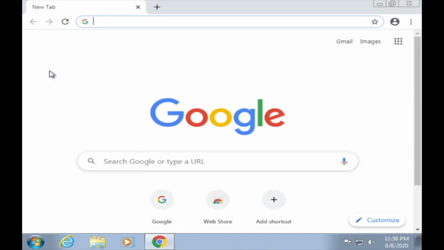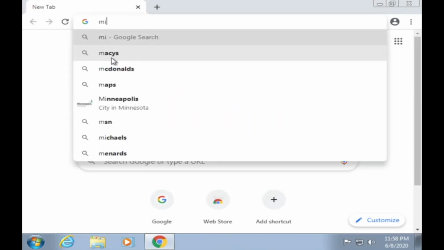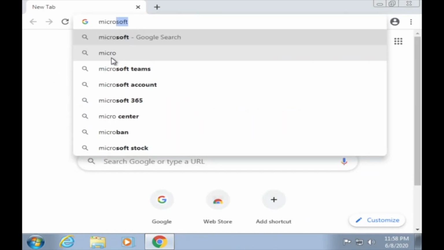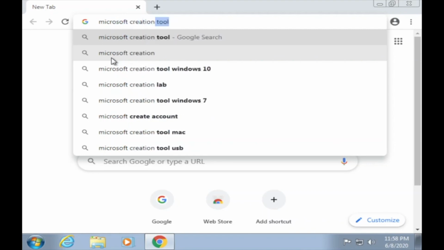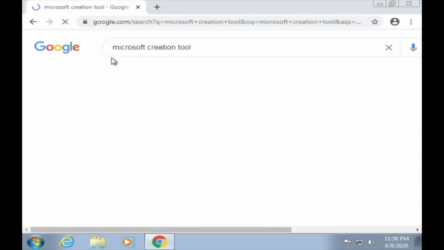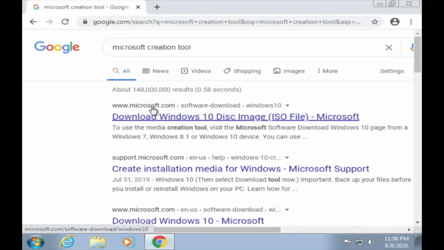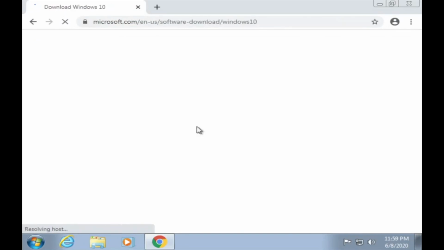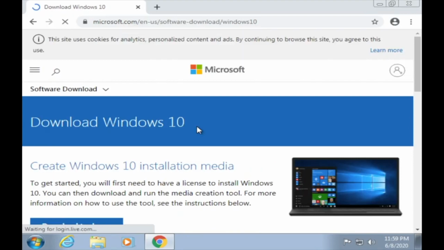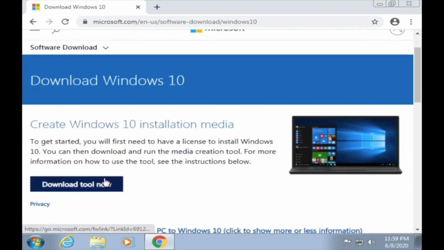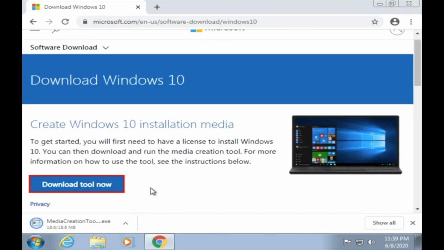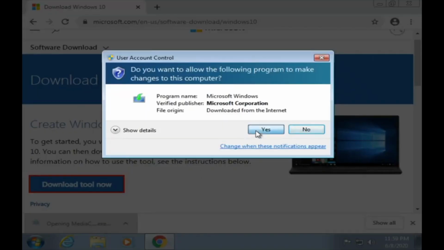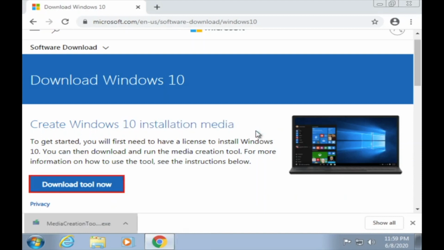Please, open your browser and type Microsoft Creation Tool. Make sure you will download it from Microsoft's official website. Open the tool and follow with the next steps.